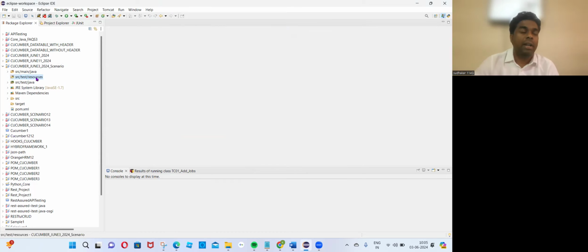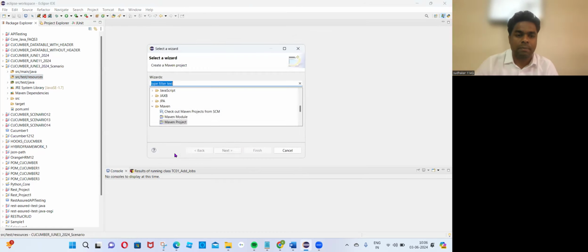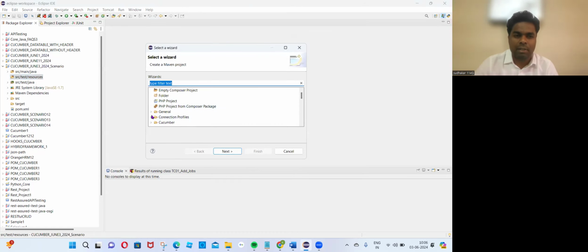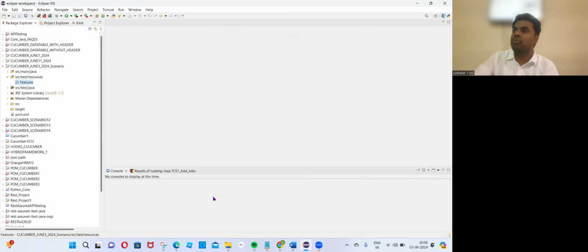So under src/test/resources, what folder do we have to create? The features folder. Let's create the features folder. New, Other. Under the General section, we have to select Folder. The folder name is features. Let's click on Finish. The features folder got created.